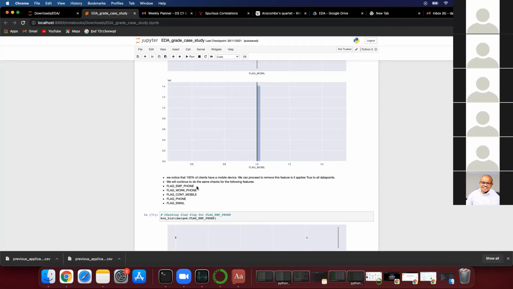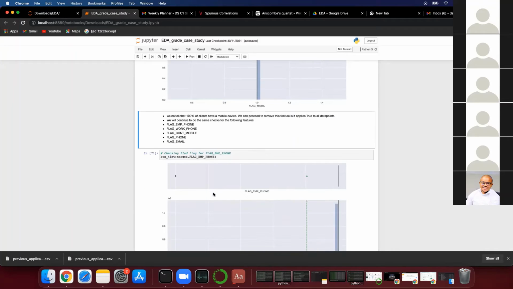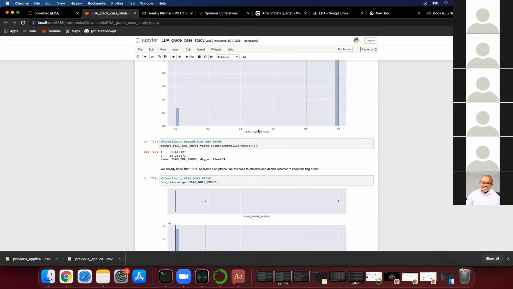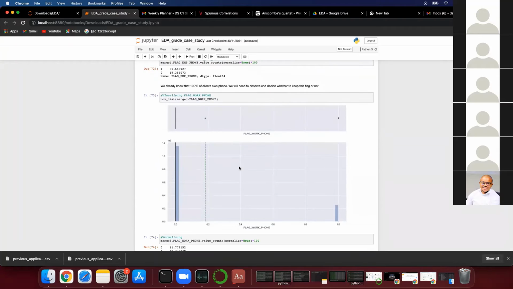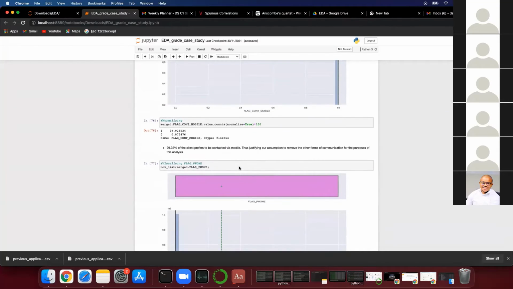And then it so happened that we had other similar flags as well, such as the employee phone, the work phone, the account phone, and all that. Do we still need to use these for our analysis if we know that 100% of our data set have got cell phones? Potentially, we may want to delete some of these, because we know that as a method of contact, that's what a cell phone is for. If 100% of our data set have got cell phones, we might as well contact them using cell phones. Why do we need their work phone number and all that stuff? So it helps you to reduce complexity. And I went on and checked on this, and I ended up concluding that I'm going to delete that count.